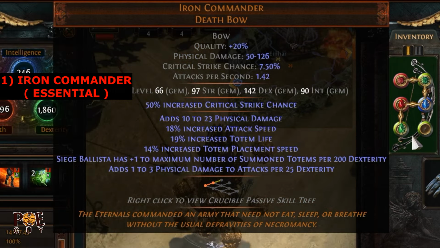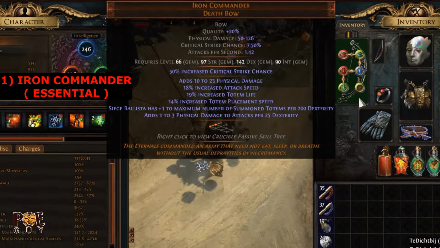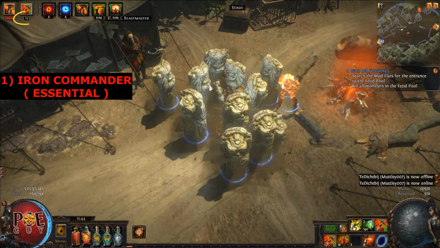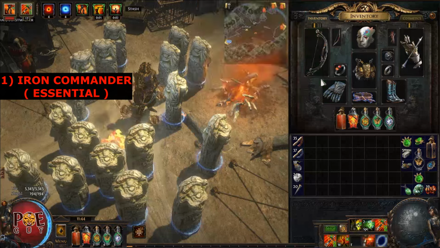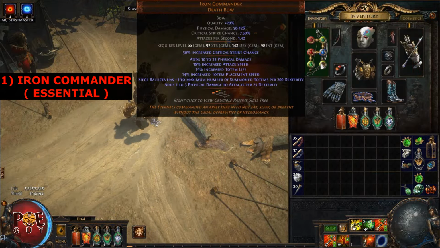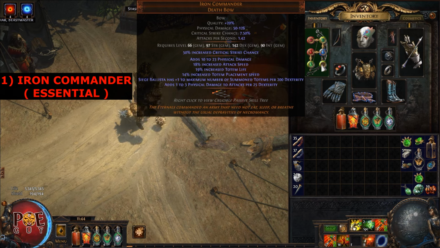So as you stack dexterity here, you will get more totems. At the moment I have 1800 and this translates into 17 totems. You can get more than this, of course, but you will need to invest more money. So this is one of the core items of this build. This is essential. Before you start swapping from your league start into this build, you will need this bow. So keep that in mind.